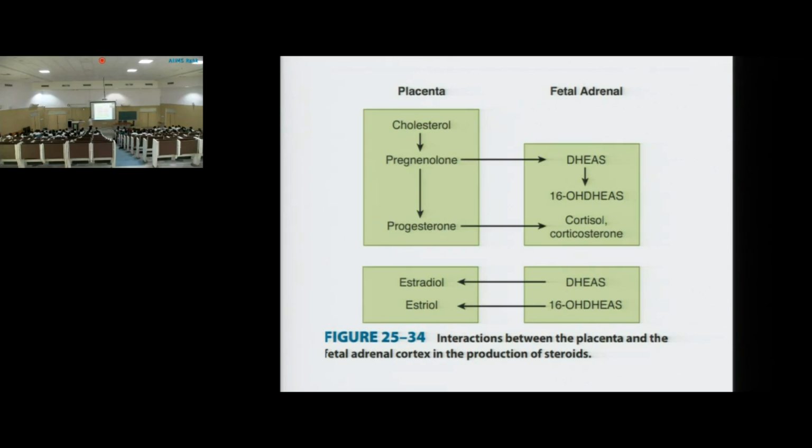And now about the progesterone: mostly at the level of the placenta, the main precursor is cholesterol, and from cholesterol, if you remember the steps of the formation of pregnenolone and progesterone, those remain the same over here also. Some part of the pregnenolone then goes inside the fetal gland, and again it helps in the formation of DHEAs from the fetal adrenal gland, which I was just talking about. This may lead to the formation of DHEAs, which we are discussing, and the progesterone. Of course, from progesterone, the cortisol and the corticosterone are formed, which go to the fetus.